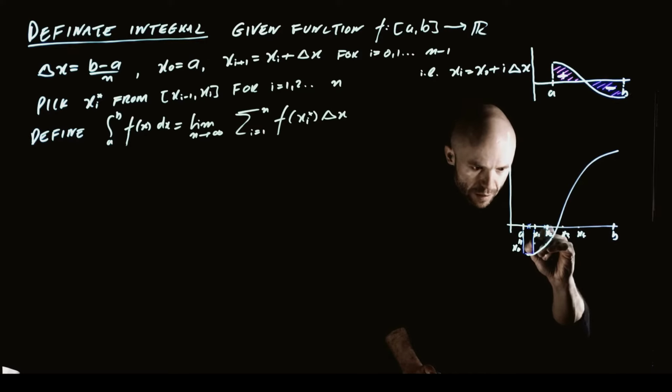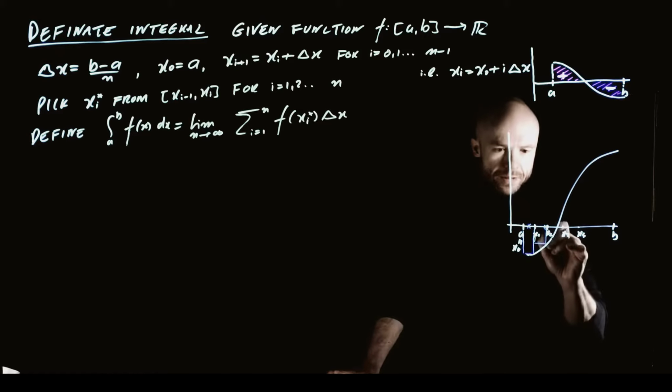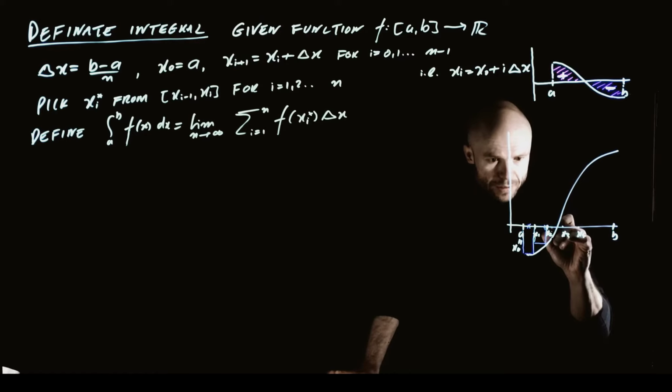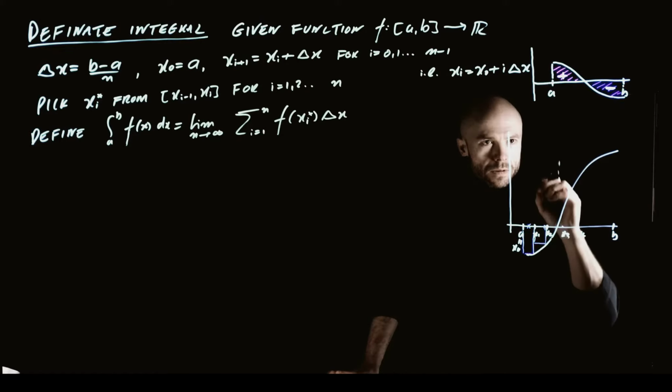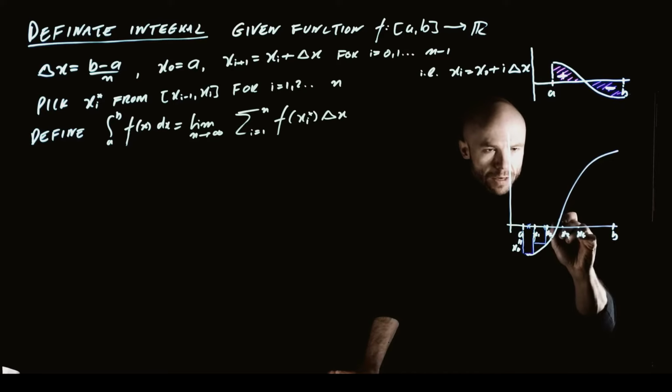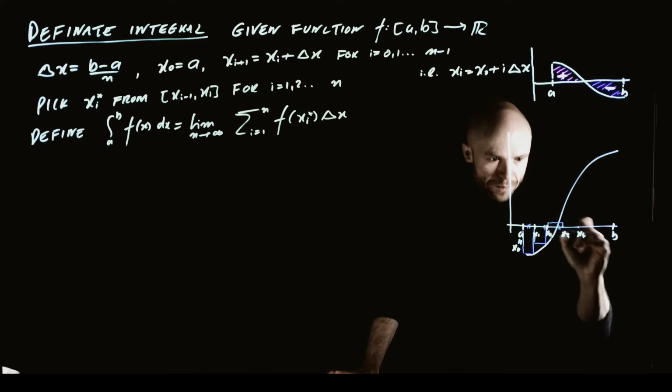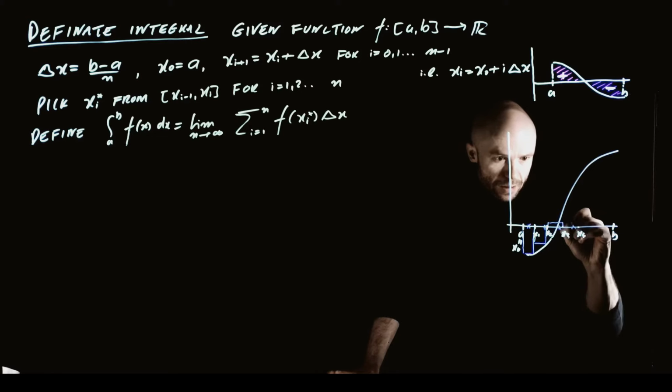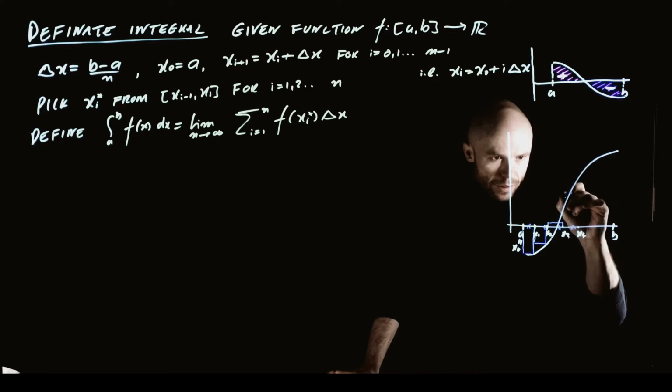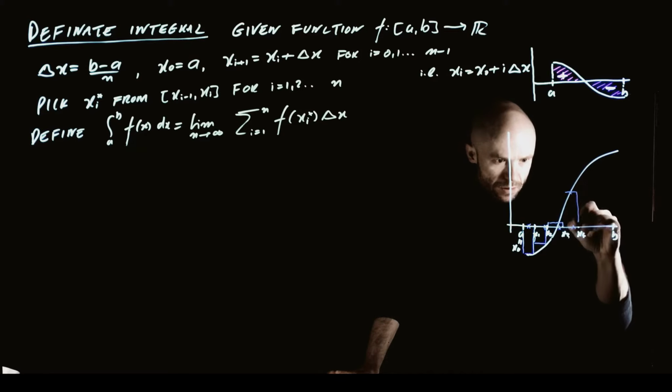So we define the height of this rectangle by the value of the function on this sample point. And then the sample point from x2 to x3. If we picked it here, then it would have negative area. If we picked it here, it would have positive. We can pick either one. Doesn't matter. Let's pick one here, and then this height will be defined by this point, like this. Pick one here, and then the height will be defined by this over here, like this.